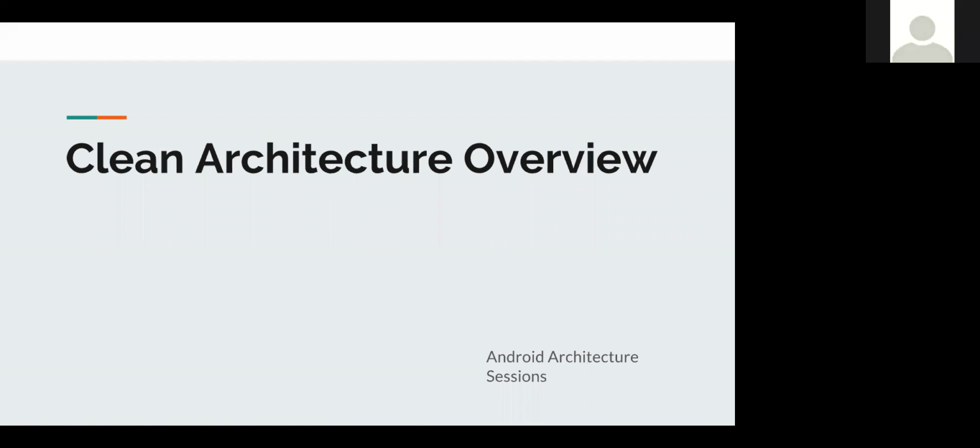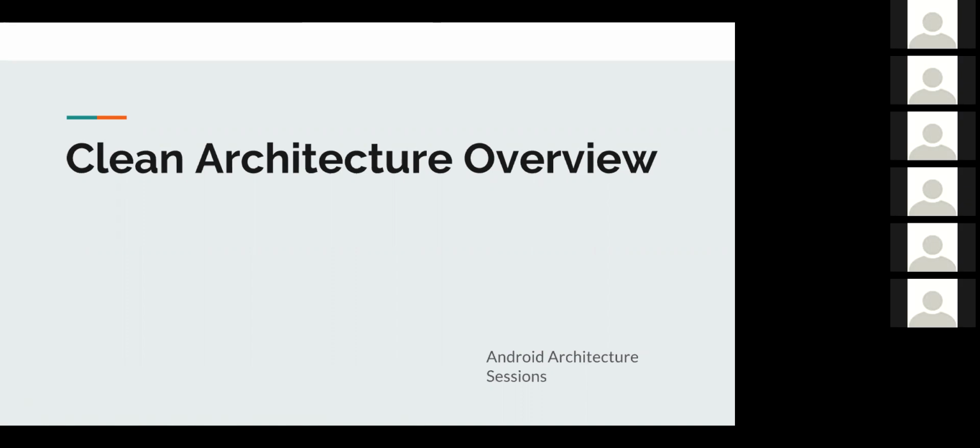So as I said, this is a two-part presentation. This first presentation is going to be about the clean architecture overview, and the concepts and ideas regarding this type of architecture. And the next one, that I'll try to do as soon as possible, will be about how we could actually plan this architecture in the context of our own system and our own code, and how we could take steps towards moving to this type of architecture, taking into account our real case. I will talk to a few of you and try to collect information to be able to actually do this.